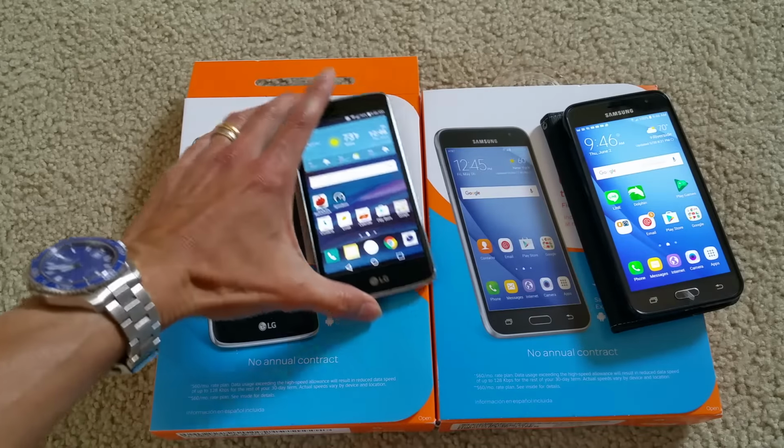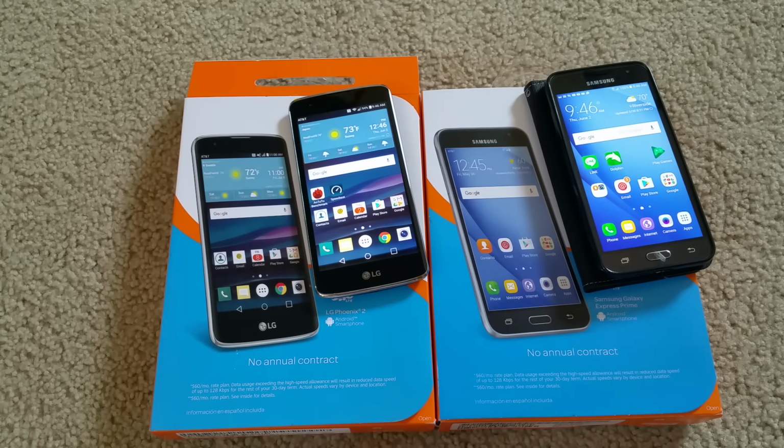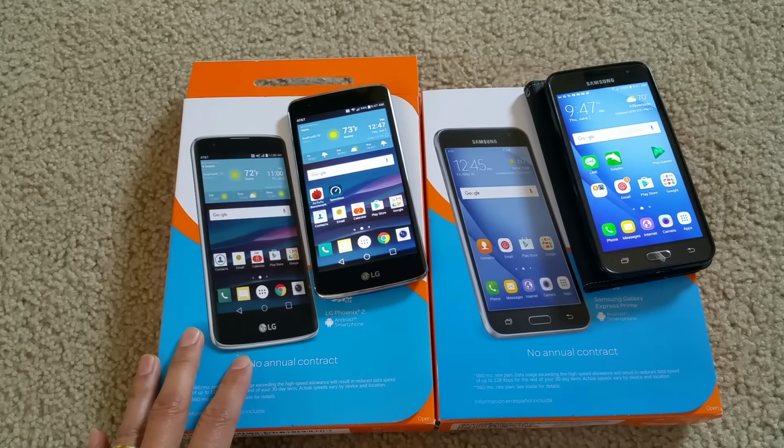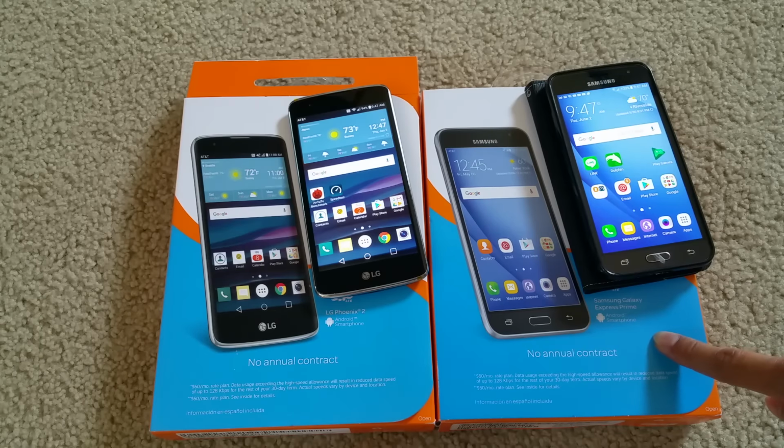YouTube. Today I'm going to do a comparison: LG Phoenix 2 versus Samsung Galaxy Express Prime. The left side is the LG Phoenix 2. The right side is the Samsung Galaxy Express Prime.